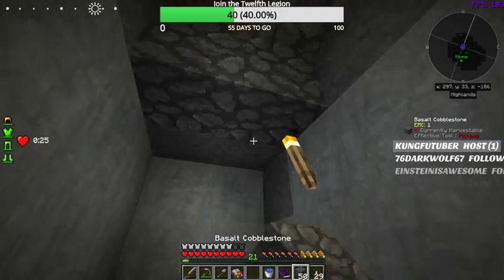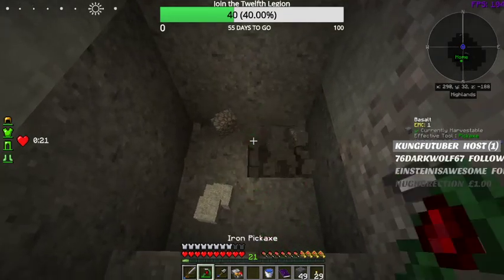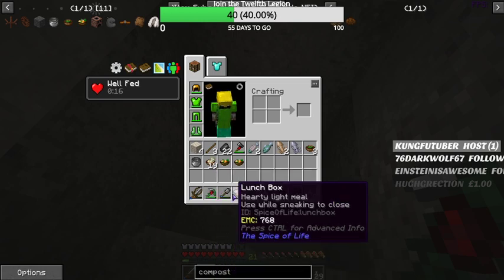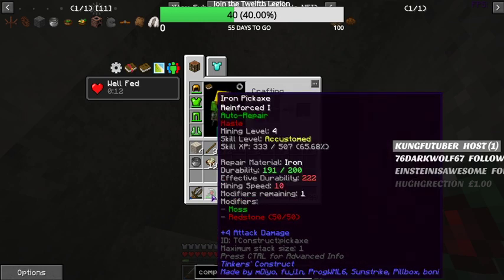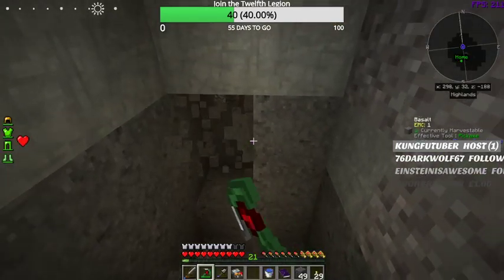Also, this is not built right, is it? No, it's not. It's not done right. Also, I realised I can't heal this right because this is iron now. I thought it was flint. So when do we make an iron pickaxe? No idea. Don't know. Interesting.